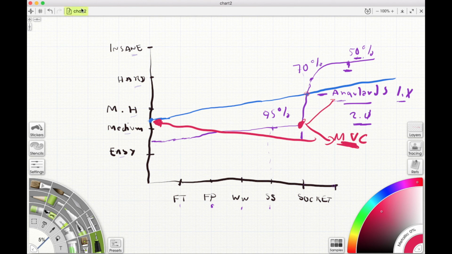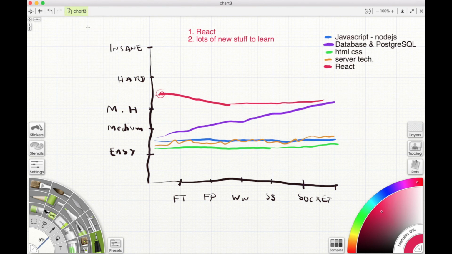Let me bump to this other chart to wind up. Some of these things are fairly independent. I should have drawn this a little differently here. So we can be working on JavaScript Node.js, this here, fairly independently. So this line here, which I'm now drawing in red, and React, can be two separate learning things we're working on, and only later are we going to be combining them into one system. So we can do some rudiments in Node.js. Some programming assignments are just strictly React. And then at some later point, we're going to combine them.